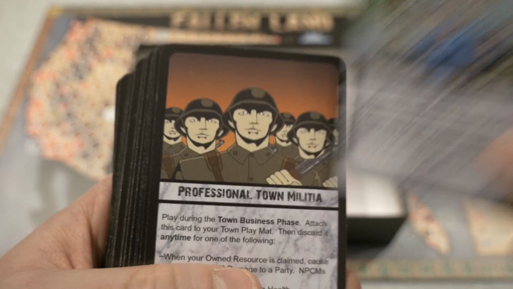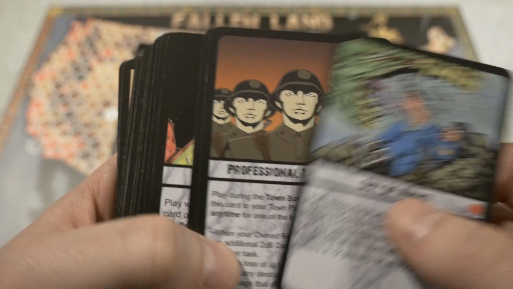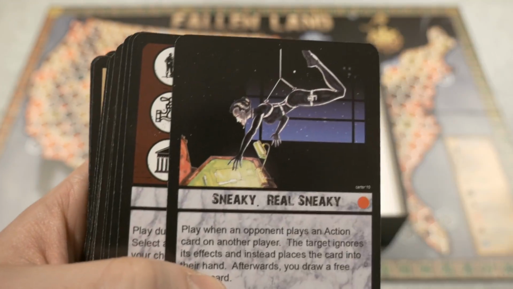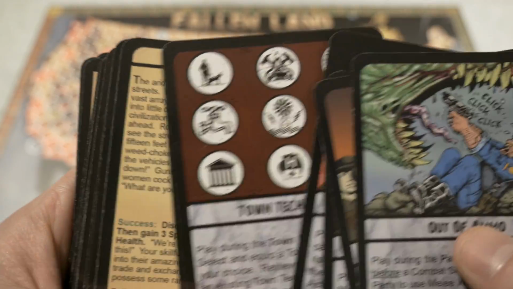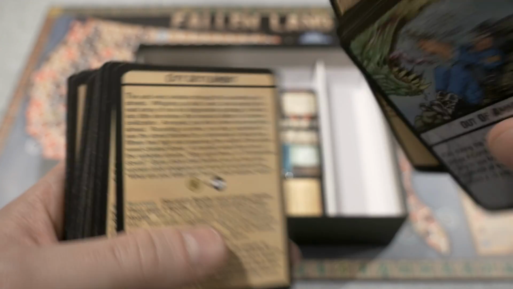So first one here is out of ammo. These cards are the action cards. When you see this kind of look and feel to the card, it's an action card. So again, it's got the artwork. I'll really mainly focus on the artwork because, of course, the actual terminology on the cards isn't going to mean much right now, being that we're not playing the game.